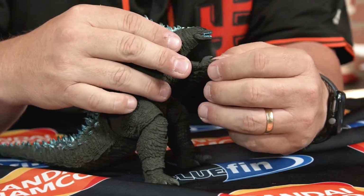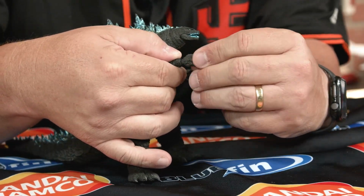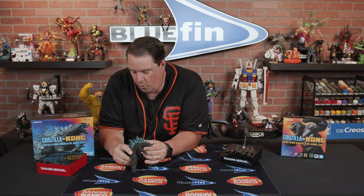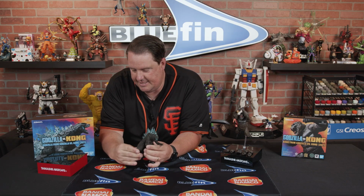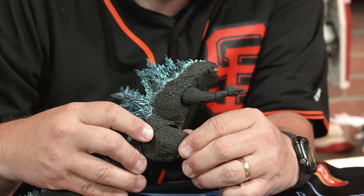And then once we get to the hands or the claws, he's not a human. Same kind of thing, it's on the wrist joint, so it can turn around. It's got a little bit of range in motion here. As we continue down the torso, you can see he's got more in the waist. He can continue to bend a little bit, going down to those big meaty thighs. You got pretty decent motion, about 90 degrees of actual articulation.